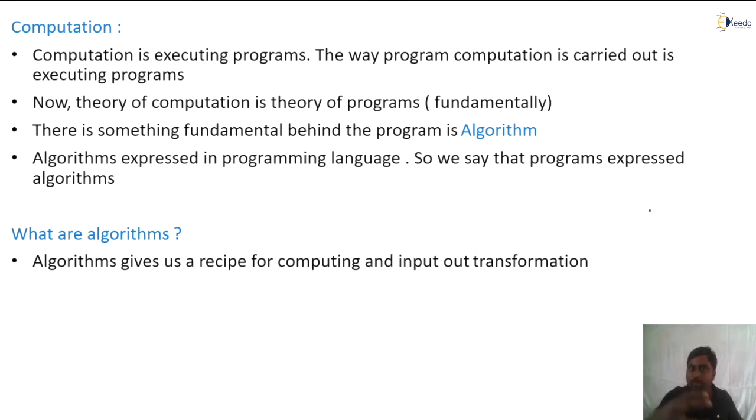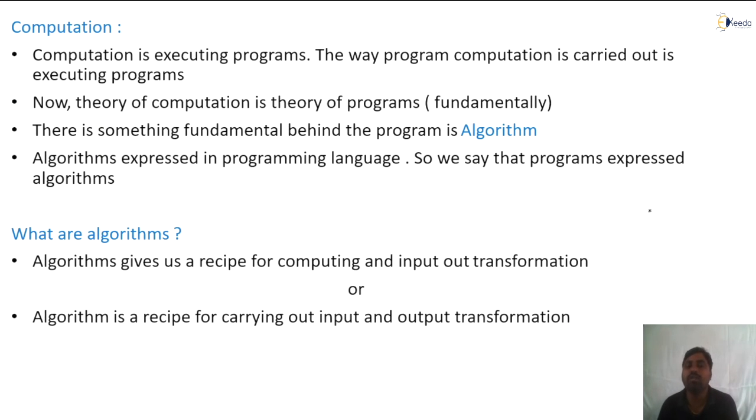Input-output transformation is nothing but this: you are taking some raw material, raw parts, you process it, compute it, and you get the output. Yes or no? See, an algorithm is a recipe for carrying out input-output transformation. It is a collective method, collective steps, collective actions carried out in input-to-output transformation. Now we are going to figure out that our theory has turned into the theory of algorithm. So we understand the algorithm.